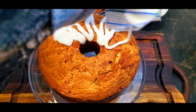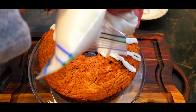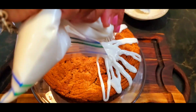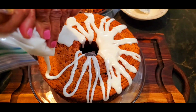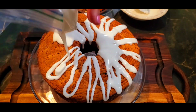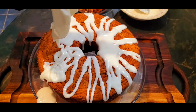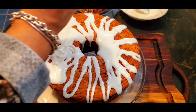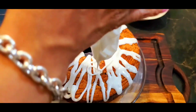Just pour it over. And it's okay if it's not perfect. It's going to run over the edges. And the good thing about this type of glaze, it hardens. It's okay. It doesn't have to be perfect. That's what cooking is all about. It's okay. Just bring it down.